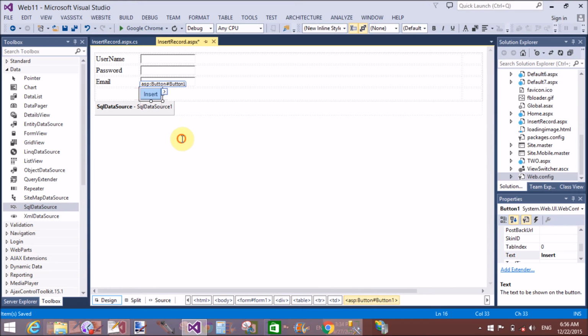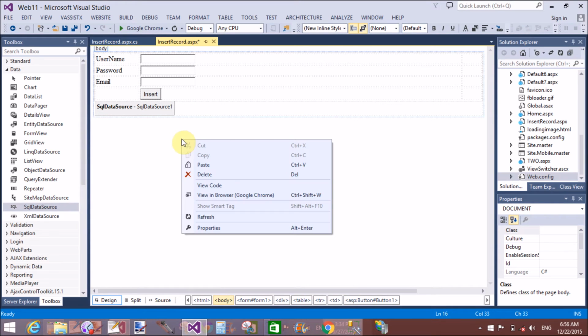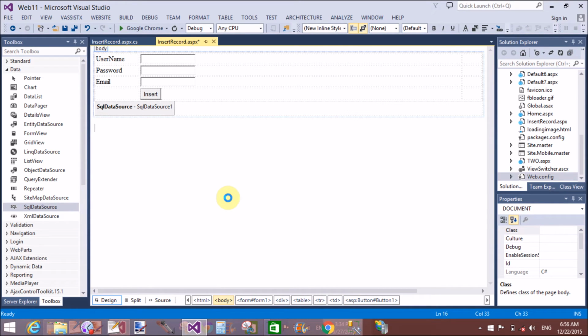That is the insert. Now run this application in the browser.